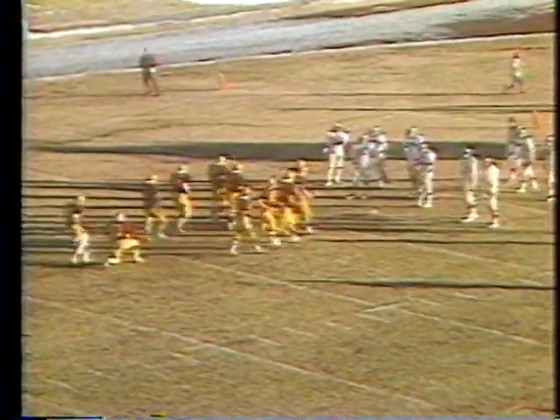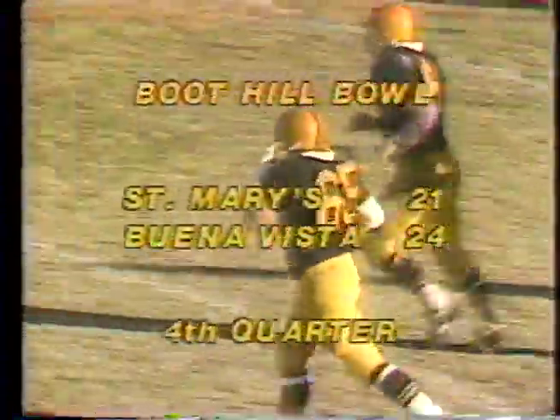Knudsen sets him down, fakes, throws — looking for a man, he has a man over here — Touchdown! Steve Trost! Pulls it in for the Beavers right in the corner of the end zone. Buena Vista goes back on top. High score 23 to 21. Knutson had been moving the ball on the ground and comes back — Steve Trost does a short little out pattern, he's in the end zone. A real good drive put on by the Beavers — they moved the ball in the air and on the ground and take the lead again. Eggley with the all-important extra point kick as Steve Trost holds the ball — snap good, ball down, kick in the air and it is good! Buena Vista 24, St. Mary's of the Plains 21. Both teams showed they can come back and not let things hamper them.